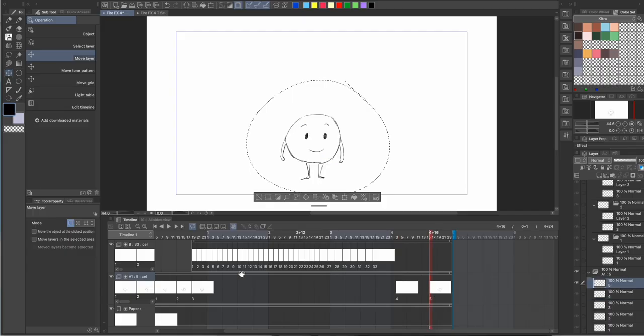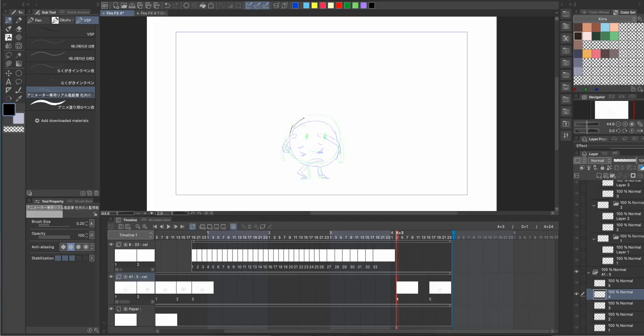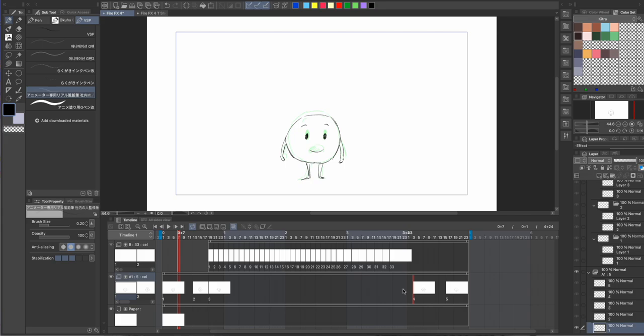So what I did there, I just went to my first frame, because according to our timesheet, it just repeats that frame here for frame 5. So I just copied and pasted it like that. Now I kind of want it coming up, going back to normal. There we go.